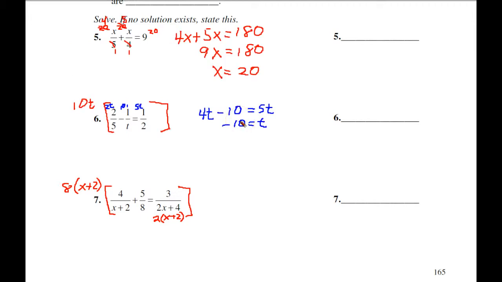So we're going to illustrate a couple of techniques here. We said our common denominator here was 20. So we're going to multiply each by 20. 5 goes into 20 4 times. 4 goes into 20 5 times, and here we don't have any canceling. So we then go 4 times x is 4x. 5 times x is 5x. 9 times 20 is 180. Group like terms. Divide both sides by 9. X equals 20. And that checks.